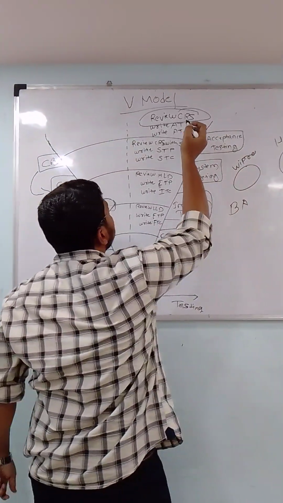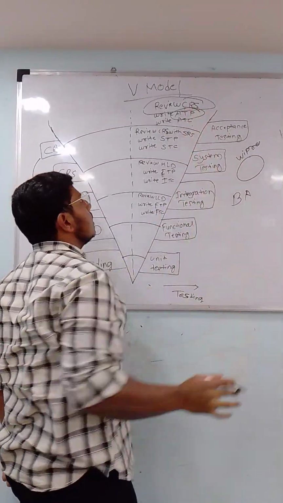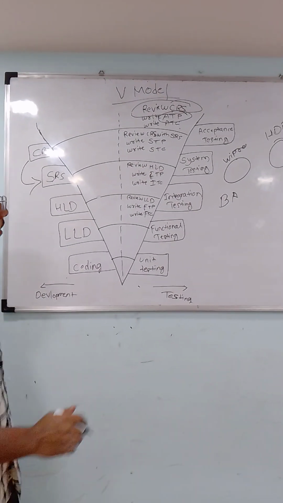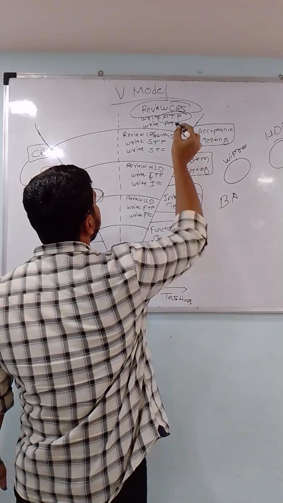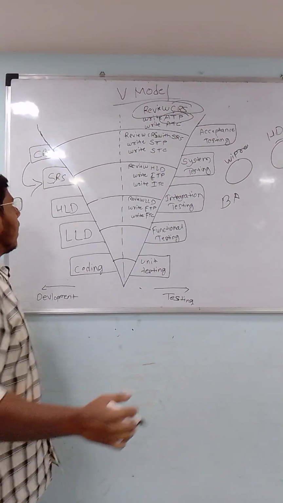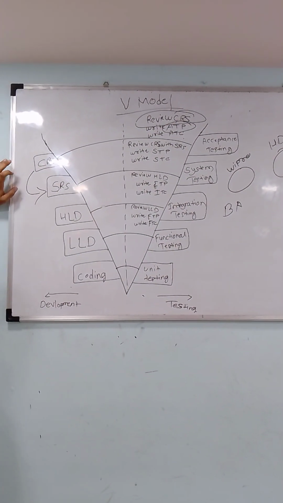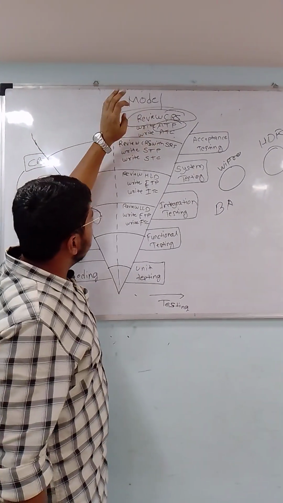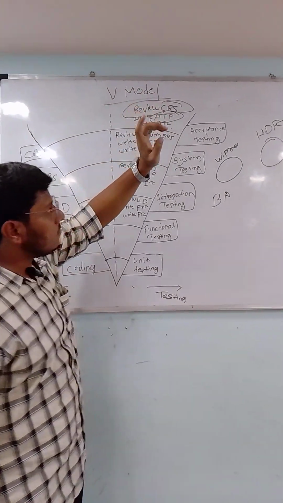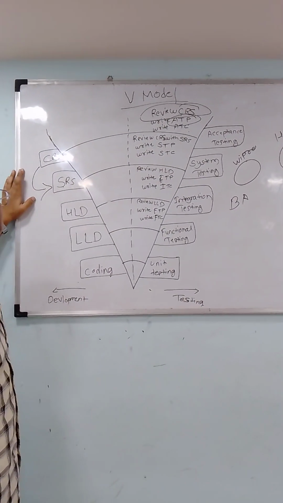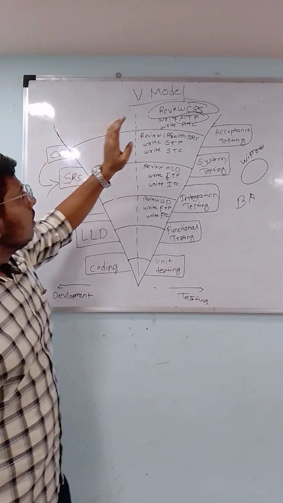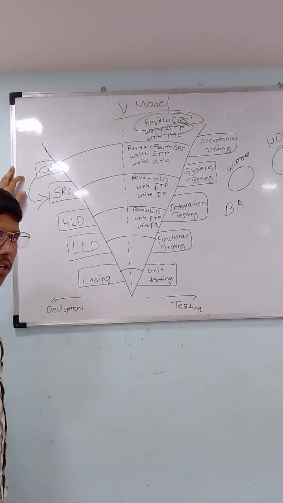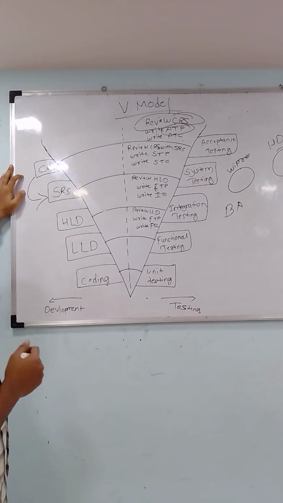After that, the testing team will write the test plan for this particular software. The testing team is writing the ATP, that is the test plan. The development team is still converting the CRS into SRS. The testing team, done with writing the test plan, starts writing the test cases. The development team is still converting CRS into SRS. The testing team completes writing the test cases. Now the development team has also completed converting CRS into SRS.